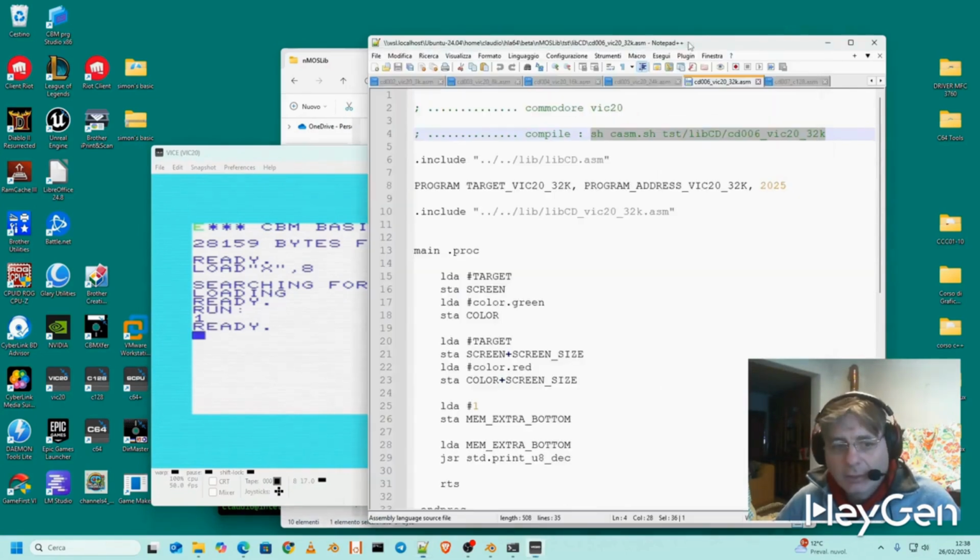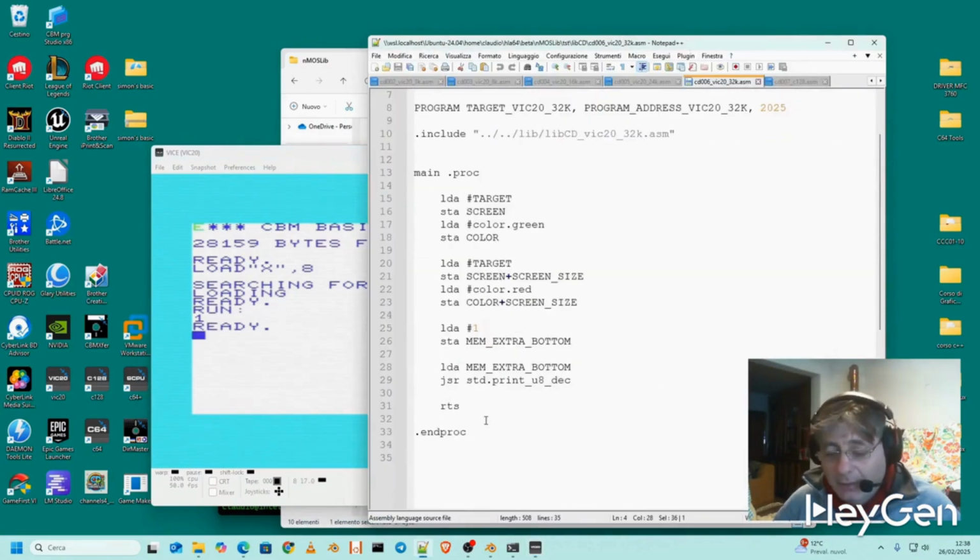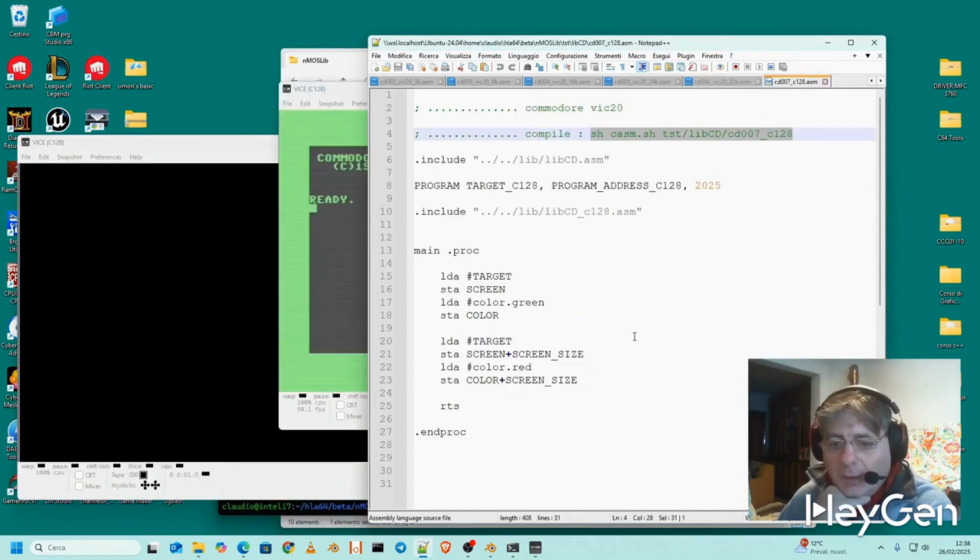And what is the one is printed in, what is the app for memory, if we want to call it that, and so on. And obviously here too, you see GSR, stand print, unsigned, whole, and decimal, which is the same for all the others. And obviously, machines. Last but not least, we also have the management of what is the Commodore 20.